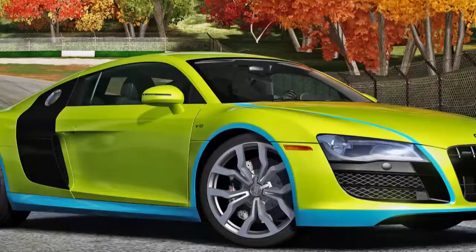Right, so for this Audi, it was mainly all about color. I just wanted to focus on color, nothing else, nothing that would change the design in any way. It was just all about color in this aspect. So the first thing I want to do, I want something super vibrant, something that really stood out, and the only thing I could really think of was green.